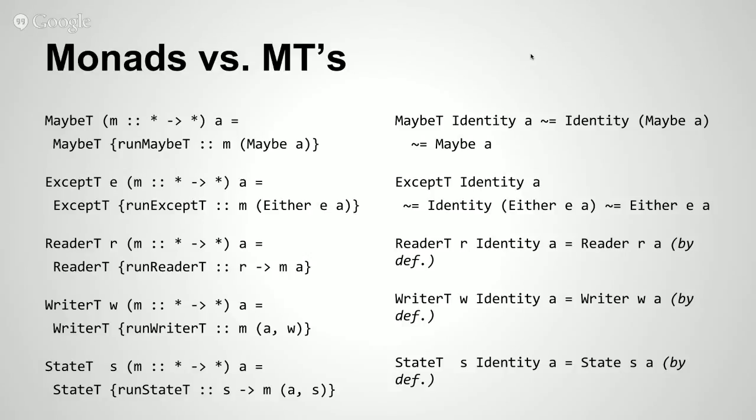the reason not is the kind system. So ReaderT takes an R, which is a base type. It takes an M, which is type arrow type. So it's already taking a type constructor. So if you want to apply something that takes a type constructor to a concrete type, you can. Let me back up. Okay.